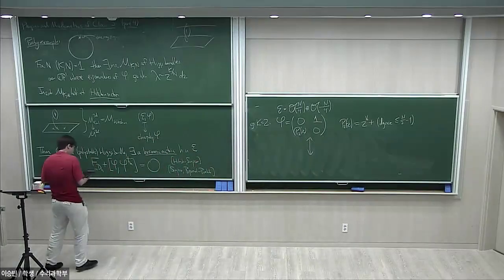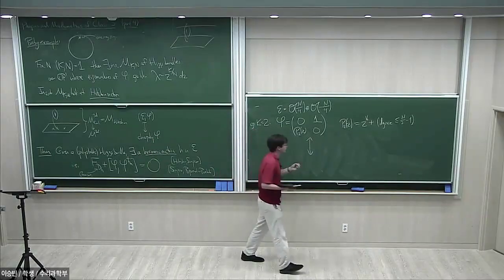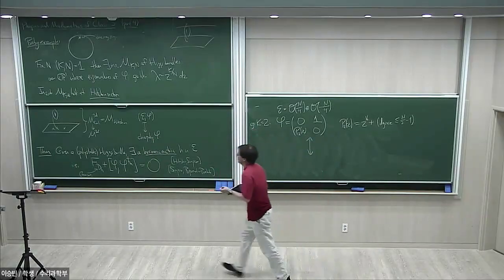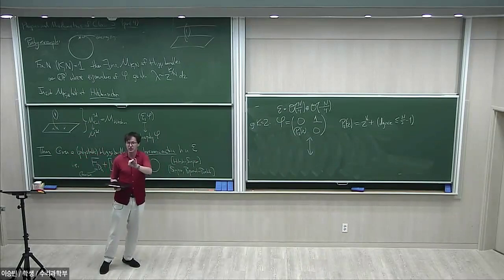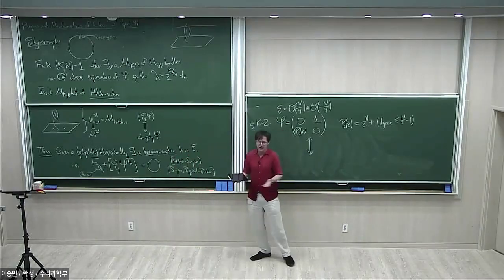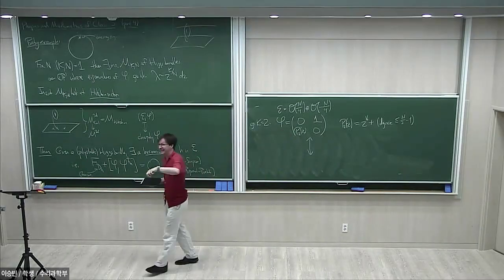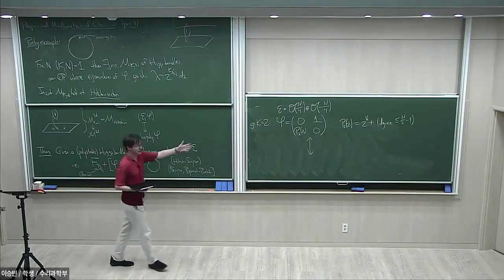And now you ask, what's the corresponding flat connection side of the story? When we talk about the flat connections, you briefly get confused because you say, wait a minute, we're talking about flat connections over CP1 with a puncture at infinity. That's the complex plane, and so they have no monodromy data, right? If you think of a flat connection as determined by its monodromy data, you would think, well, this is just completely trivial.